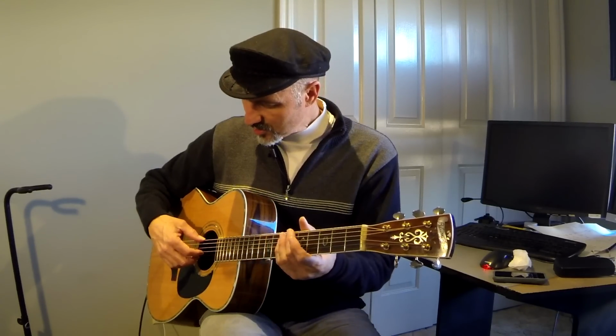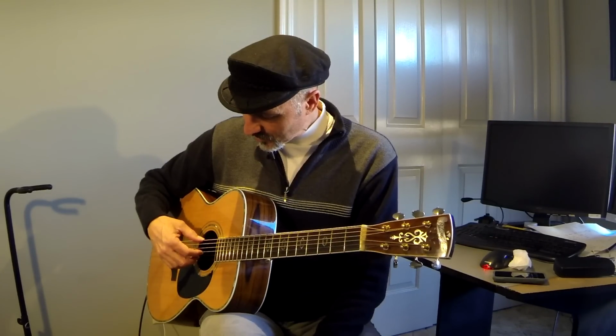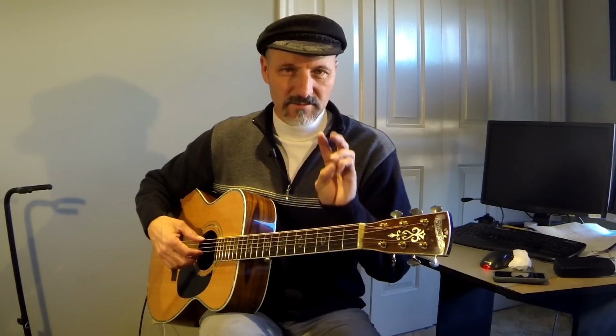So what you want to do is you want to take your hand and you just set it on the strings like this. Now, what I'm going to do is I'm going to pluck the low E string. See what happened there? There's actually three things that are happening.